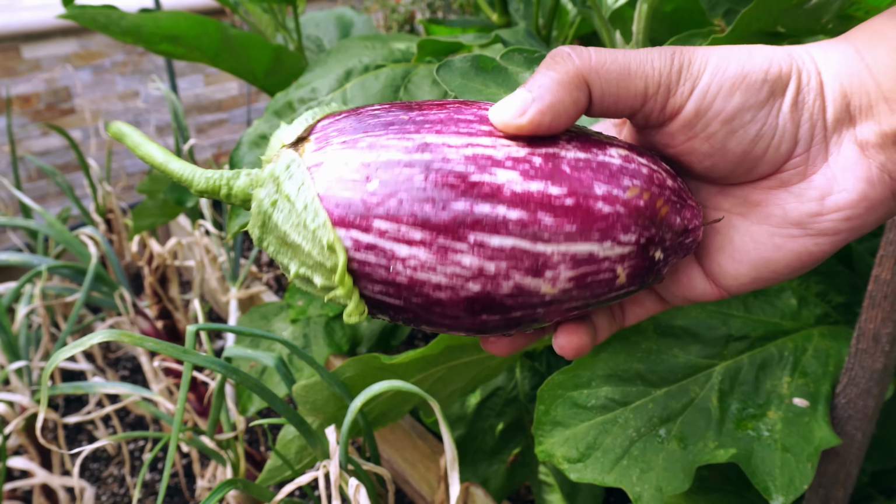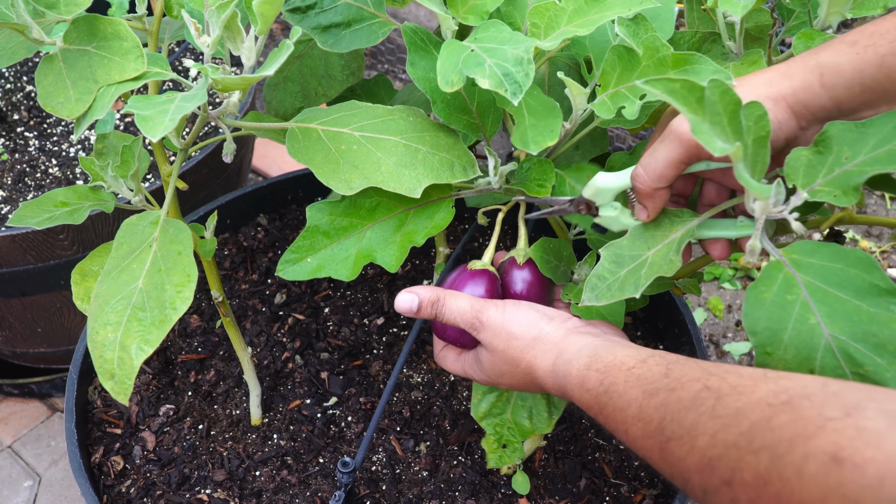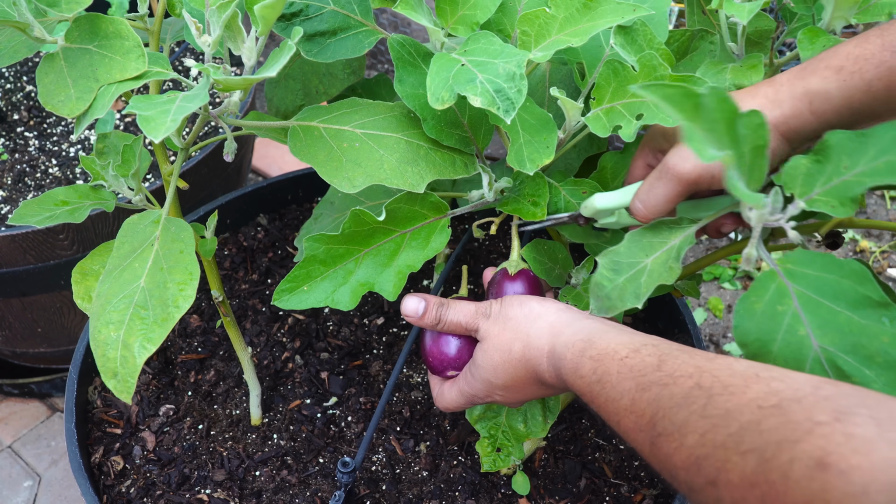Eggplants are one of the most productive vegetables you can grow in your home garden. In today's episode, we give you 5 tips on growing the best eggplants ever.